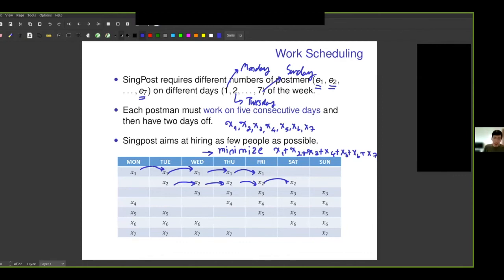So now what is going to be the feasible set? What are the requirements that you have about these decision variables? In terms of feasible set, at the very least, you have some trivial physical constraints to say that all of these decision variables, which denote the number of employees to be hired on a specific day, need to be non-negative. So x1 needs to be non-negative, x2 needs to be non-negative, so on and so forth, until x7.